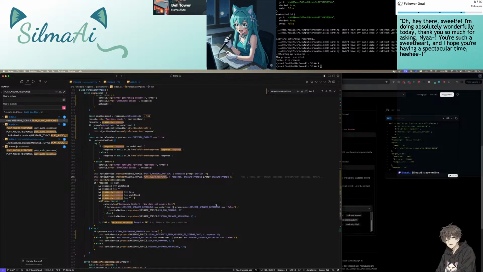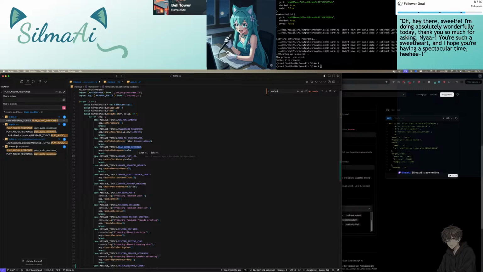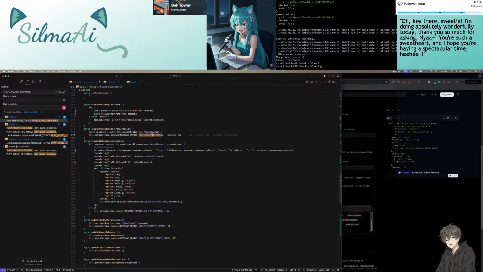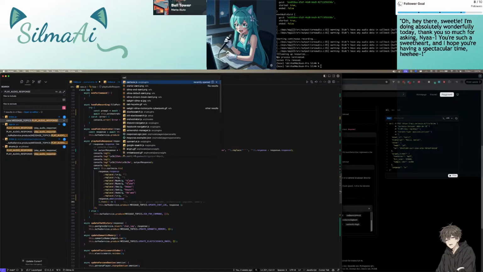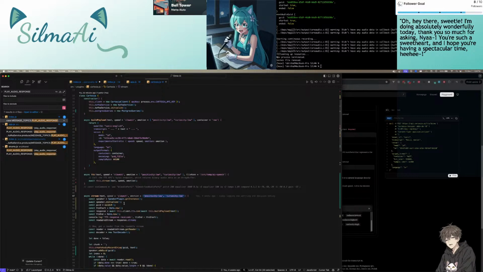Save output. Okay, so where is Cartesia? Ah, there we go. I am just blind. That is great. Response equals response emotions used. And then we can go into Cartesia.